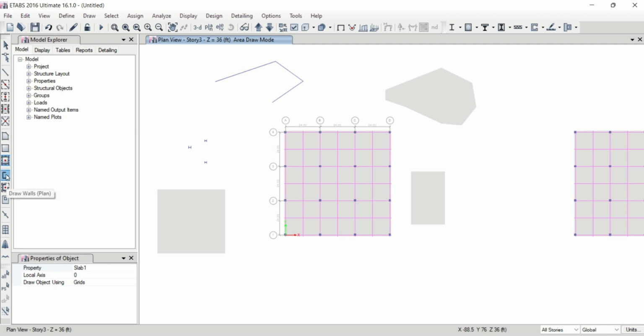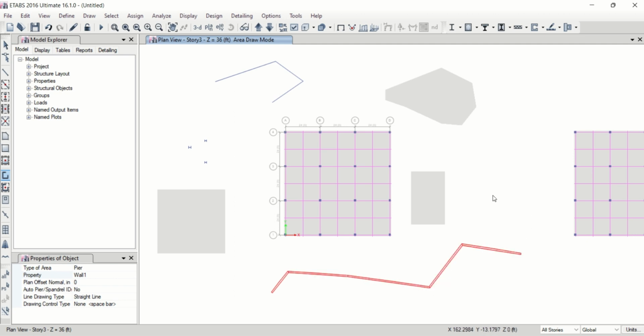This is for the shear walls or retaining walls. You can draw it as you want. But this command is for when you want to draw the walls on the grid lines. This is for the openings, to draw wall openings in plan, elevation or 3D. This is for the link, which is not part of this course. This is the wall stick, which is very important.